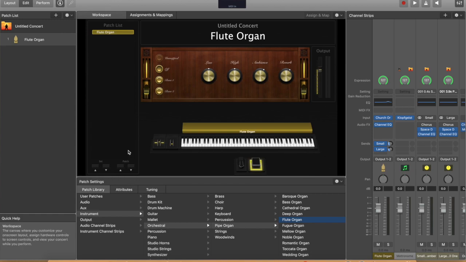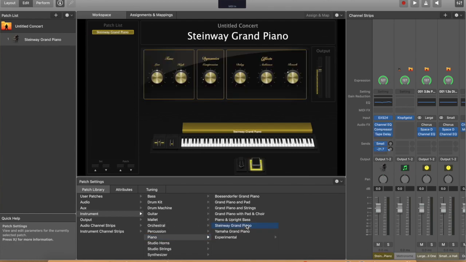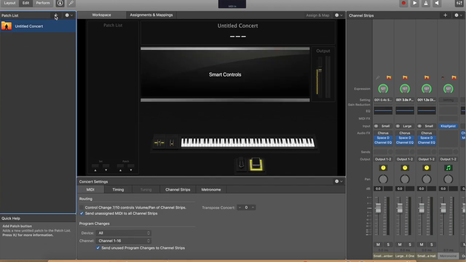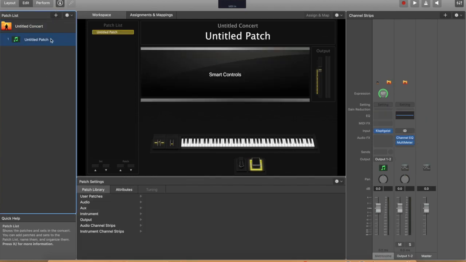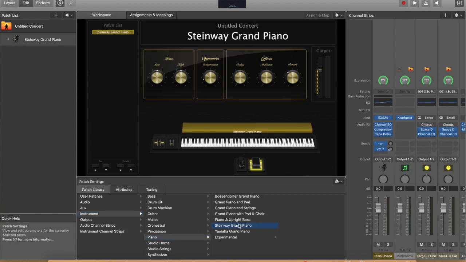So, ang pwede kasi na-delete natin yung previews na nakalagay doon. So, right now, basta yun ang gagawin nyo, delete nyo siya para clear. Again, delete this one, then press this plus sign, then untitled patch, patch library, press instrument, then piano, then semi-grand piano. So, you now have semi-grand piano.